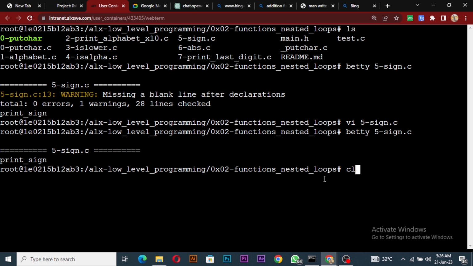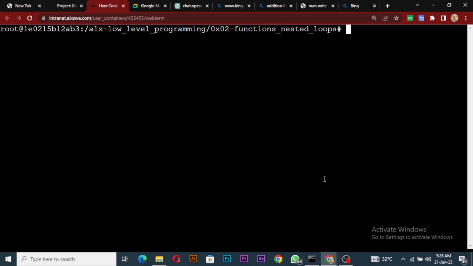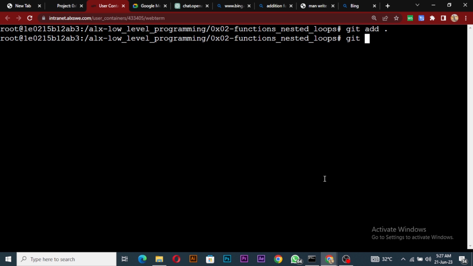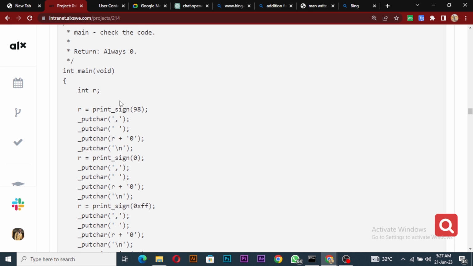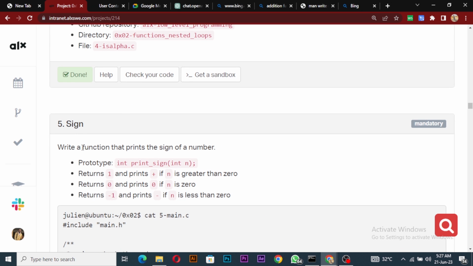Okay, so that's clear. And then git add, git commit. So what is the message for number 5? A function that prints the sign of a number.